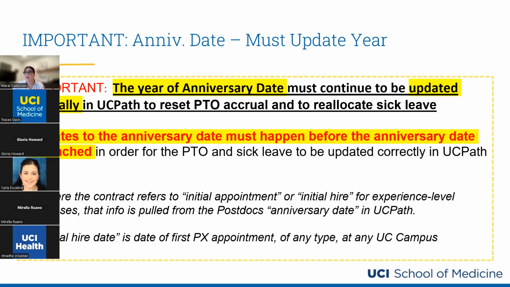If you need more information about that, let your dean's analyst know. I know AP, at least this past year, had done an audit of all of the postdocs in the payroll system. And so they typically let us know if somebody doesn't have the correct date in UC Path. We want to be able to catch those before AP catches them, though. So please make sure to stay on top of those. You may need to do something like a monthly check-in on your postdocs, run a report online from UC Path, so that you can stay on top of anybody that's ending their appointment or anybody that has an anniversary date that is approaching.